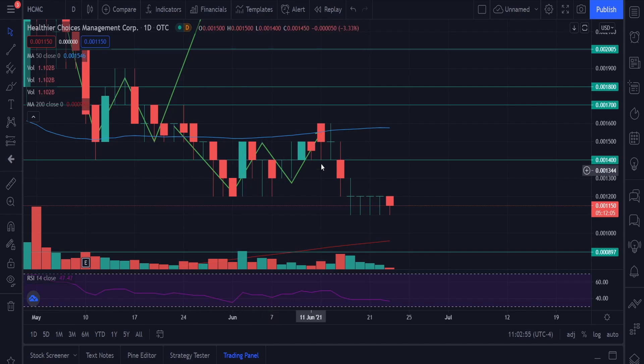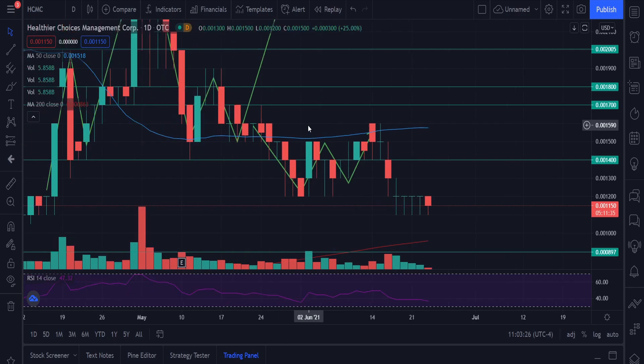You can see that a double bottom was created here. And in fact, one could argue it did go above the neckline of the W. From a pure technical perspective, it was respecting the double bottom. However, because of the fundamental catalyst that got involved, we then see it fail to fully complete this double bottom. So I think in HCMC we still do see an aspect of technical analysis even where we don't have that many catalysts — there are still technical aspects playing in, so I do think it's still important to be looking at that.